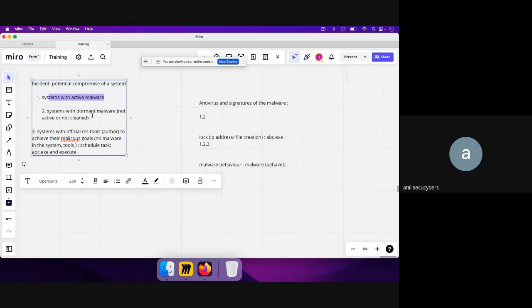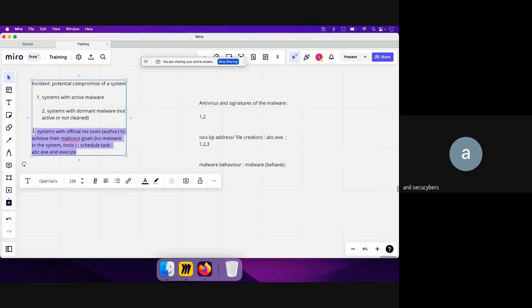Similarly, even if the incident you are handling has that same malware, which is not executing, you can again handle it, because you will know what files that malware would have created or what IP addresses it would have communicated with. So you'll be able to handle this kind of incident too if you know the behavior of the malware. But it won't fit this scenario, because there is no malware currently on that host.